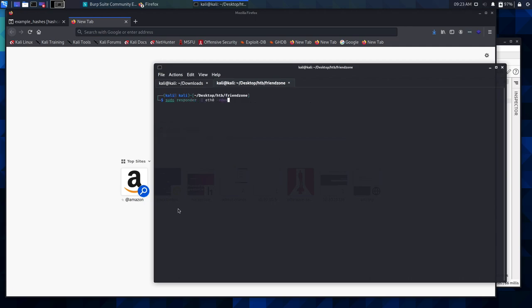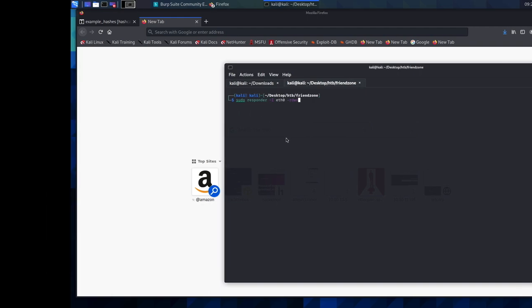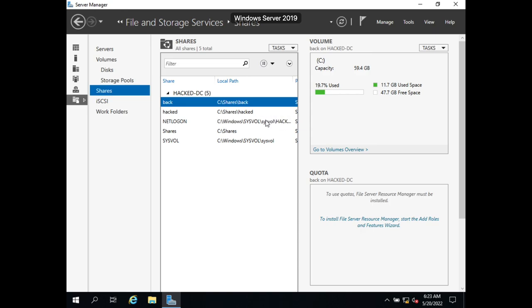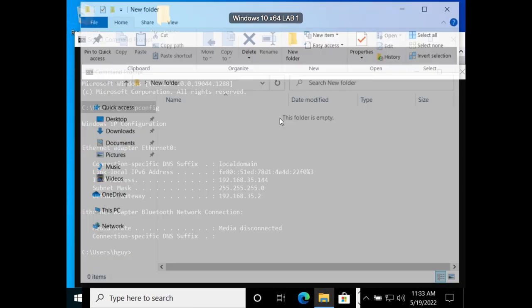Okay, we are going to be looking at the tool Responder, and it is run with sudo, so this is what the command looks like in order to run it. If you're running it inside of a network, like let's say you are taking an exam or you're on a VPN, you'll have to run this with tun0, so that it runs on your VPN IP instead of your home IP. And I'm going to be showing you an example here of running it with a box I'm running locally.